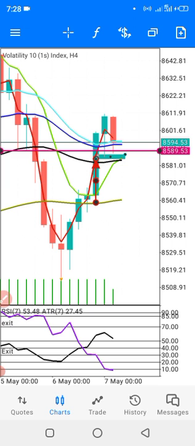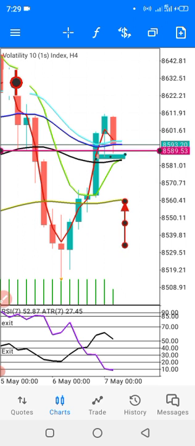This is the 4 hours. Look at the 4 hours exactly. You see, this is my 50 moving average already on the support and resistance line here. That is why we are having that reaction. So that reaction is going to be there for some time. If you want to take a buy position, fine. When you see a reaction like this, especially when it's coming down and you notice the 50 moving average in this format and the 100 below, then know there's going to be multiple reactions.